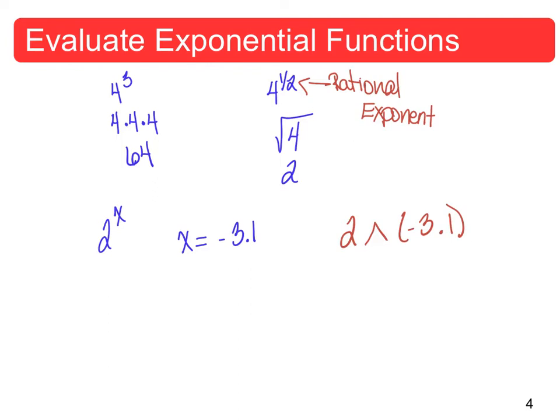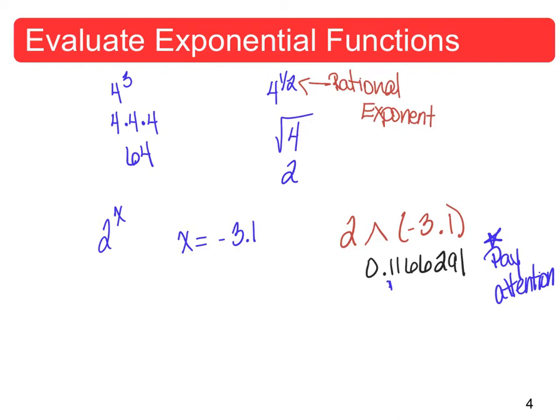So when I have 2 caret top negative 3.1, I get 0.1166291. Now I'm going to put a little star right here. You have got to pay attention to how many digits we are supposed to round to. Pay attention in WebAssign. Pay attention to quiz directions. How many am I going to round to? Very often, it'll be 3 or 4 place value positions.